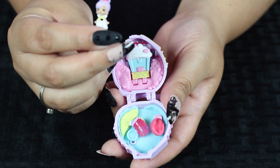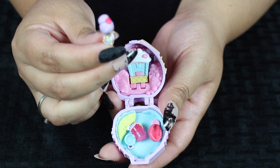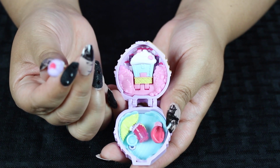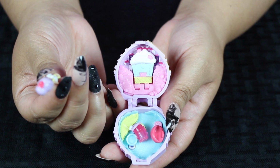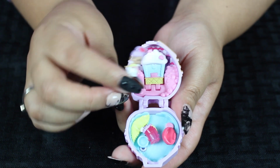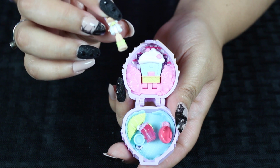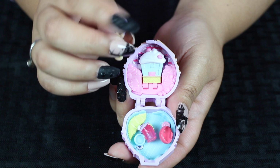And we have our lovely Shoppie. This is Freya Froyo. And she has a purple bun and this red accessory on her hair as well. And she is wearing a white dress and she has this green scarf. I guess it's pretty icy in this little world here. So she has a scarf on and she has lime green boots or shoes that match her scarf.